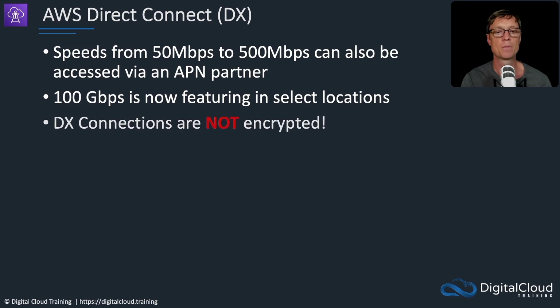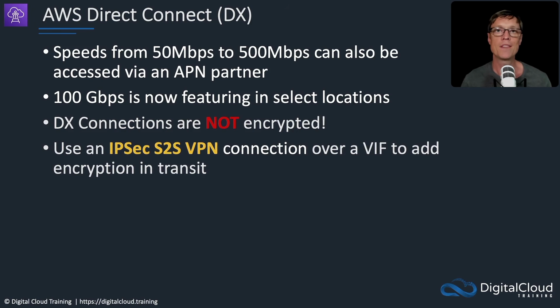It's very, very new. Something that is really important for the exam is to remember that DX connections are not encrypted. You cannot encrypt a DX connection. So there's no way that you can select a checkbox and enable encryption in transit. It just isn't a feature. So what do you do if you want to encrypt your traffic? Well, you can then create an IPsec site-to-site VPN over the top of the connection. So you have your DX connection and you're basically running a VPN over that connection.